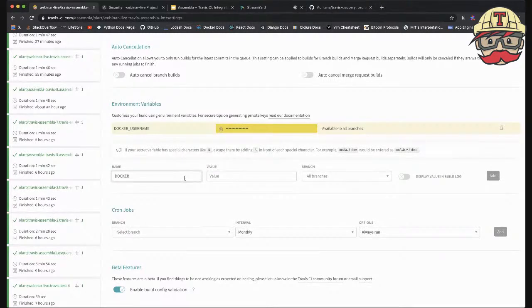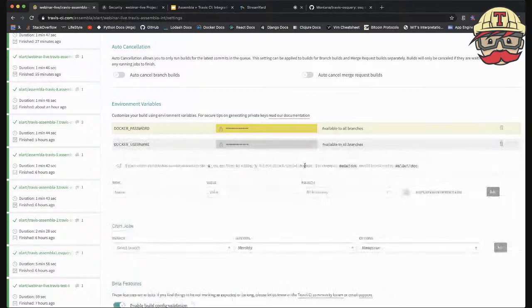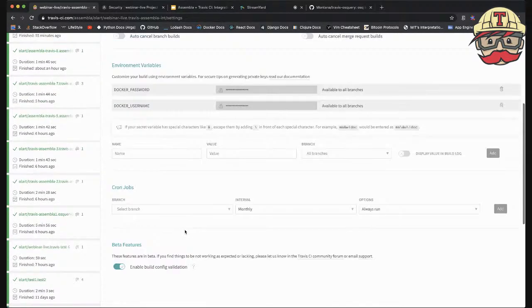And then the next one would be Docker password. And sorry guys, I can't tell you that. Well, it's actually showing it, but let's just do 3 A's. And there you go. Your envars are actually set within Travis CI now. So there's not going to be any errors asking where your envars are. There's no CLI setup. It's just straight to the point setup.